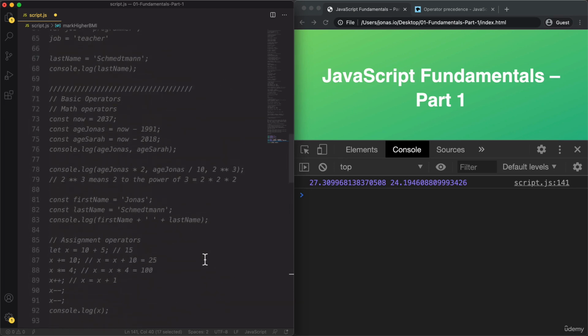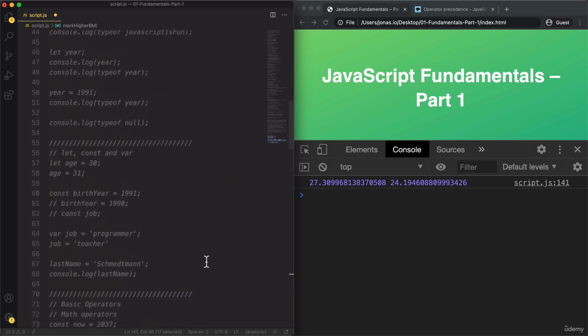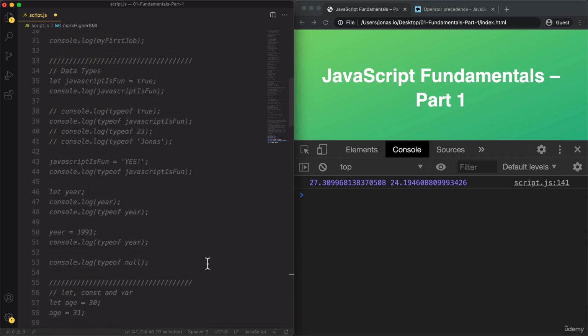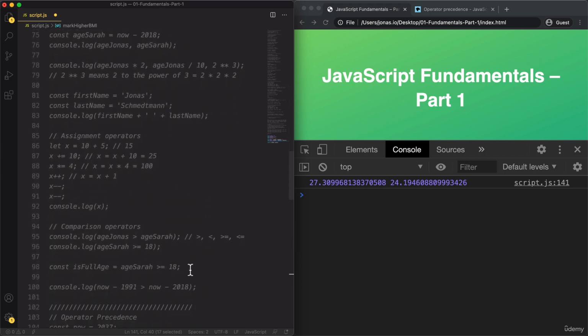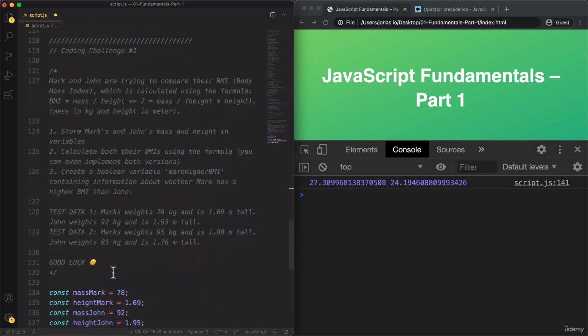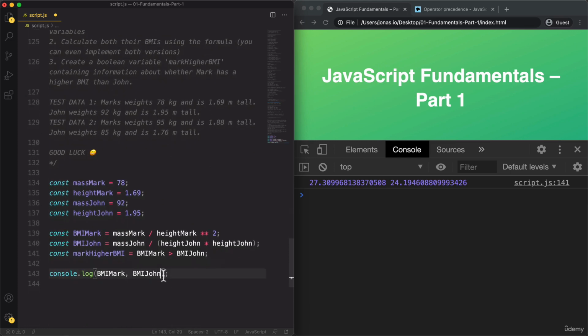Okay? So that's exactly what we did before in this example with the ages, if I remember correctly. So where's that? Yeah, it's right here. In this case, it was the isFullAge variable, right? Okay. Anyway, let's log it here to the console as well.